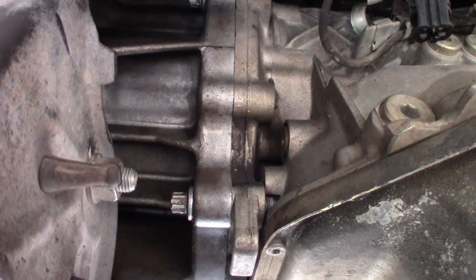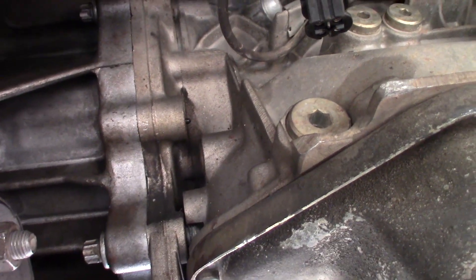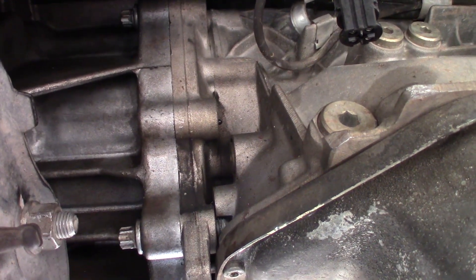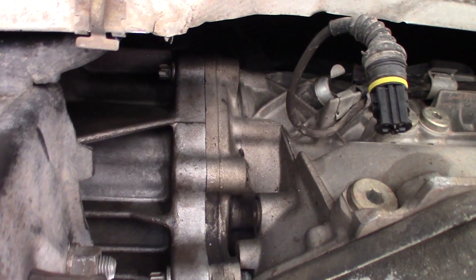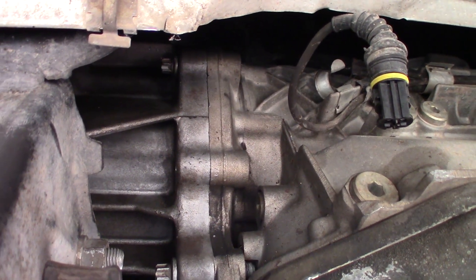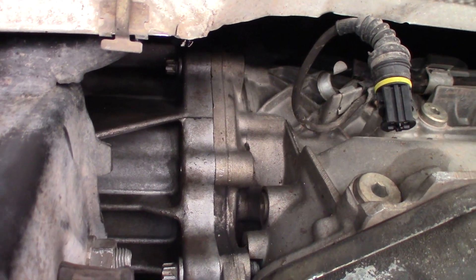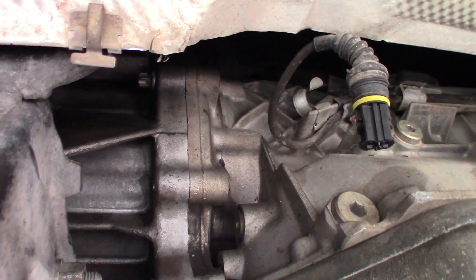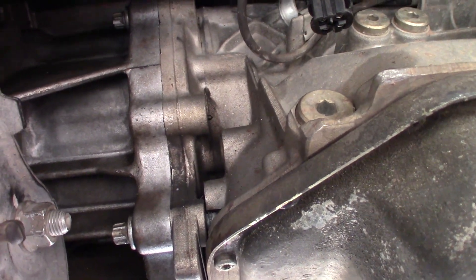Honestly I don't think it really matters very much. There are nine bolts total, so there are eight other ones in here and I do think it's just fine. I made them hand tight, then tested with a torque wrench and I was at least 33 foot pounds on everything. So I just made sure everything else was 33 foot pounds. If you want a torque spec, that is the torque to use.